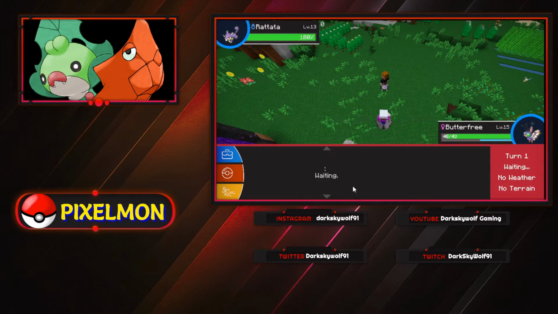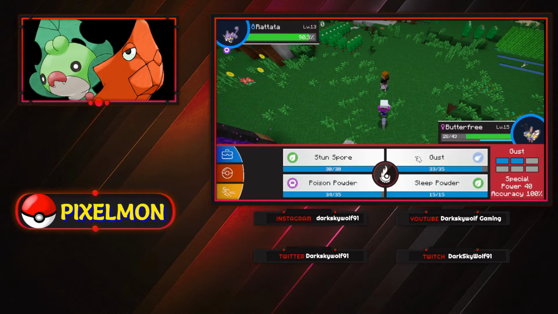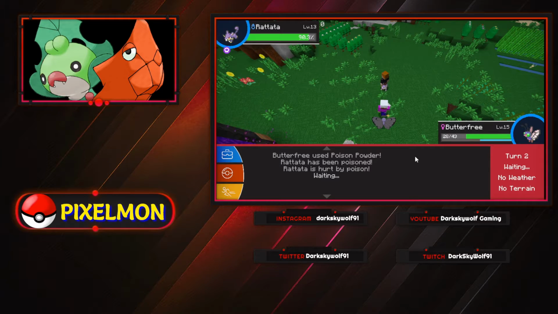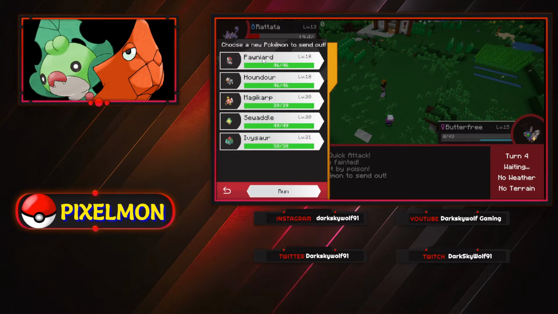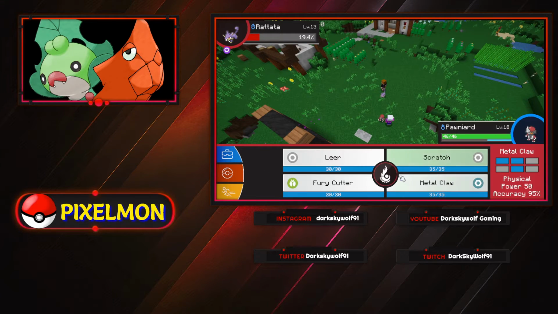I'm going to start with Poison Powder. More of a strategic damage rather than full-on damage. So Poison Powder will do a lot of extra damage over time. Gust is still pretty powerful. But yeah, we'll go ahead and beat this. Oh my goodness, he hit me with Quick Attack. He beat me. Okay, well that sucks.